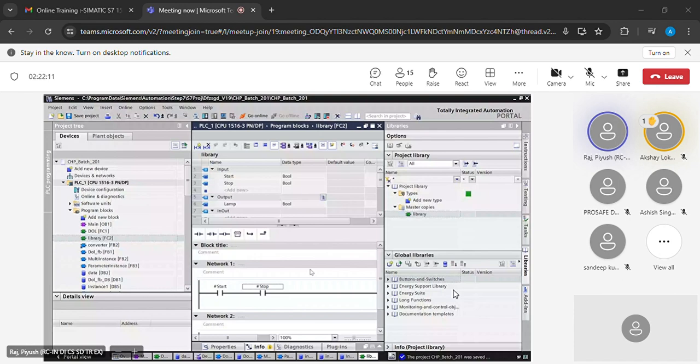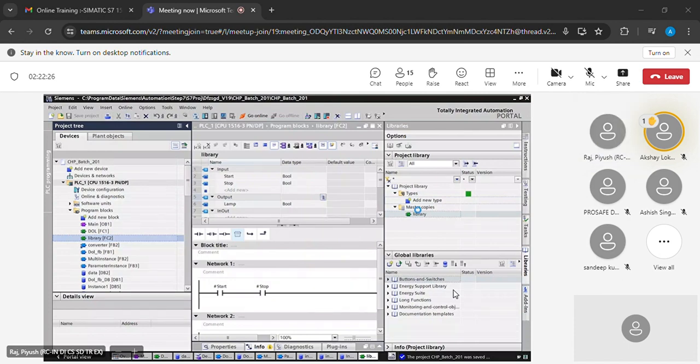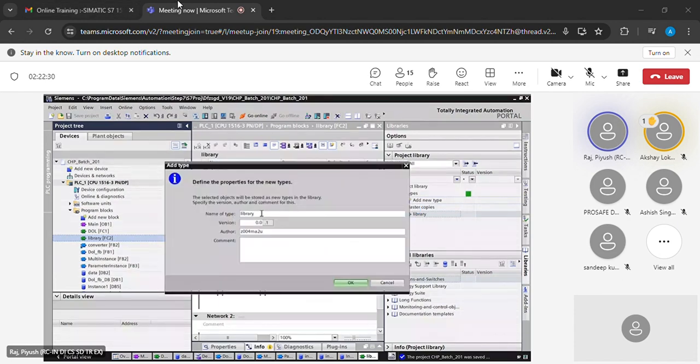So what you will do, save it, and now drag this library over here in types. As you drag and drop, it will ask you, as you can see here, name of type, that is library. If you want to rename it, anything you can change. Version 0.0.1. This will be the first revision.